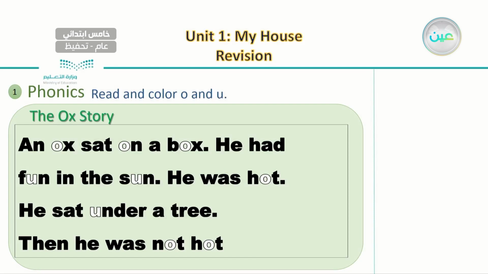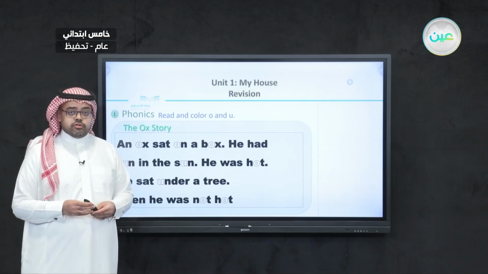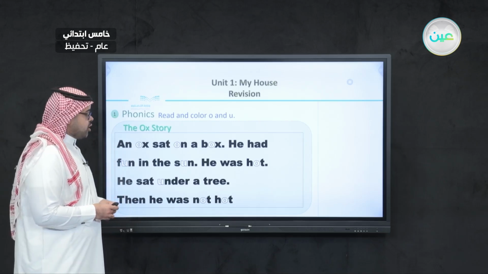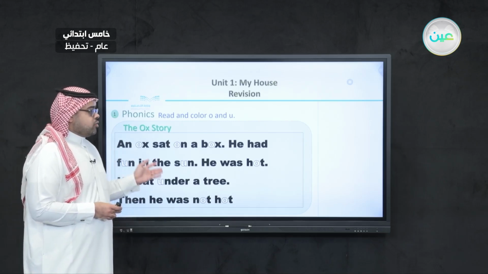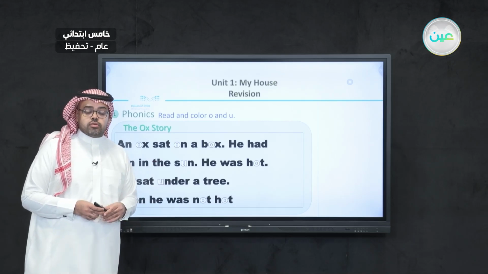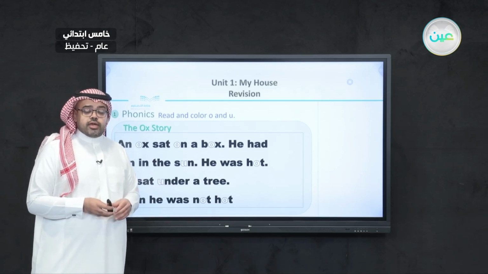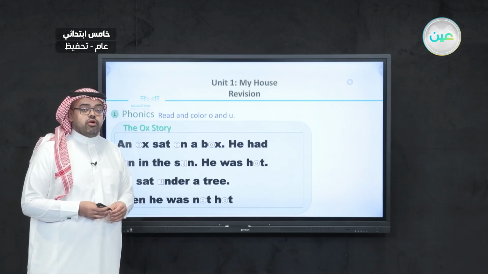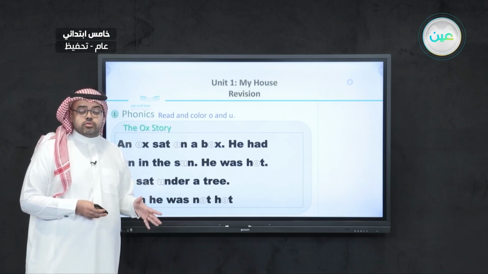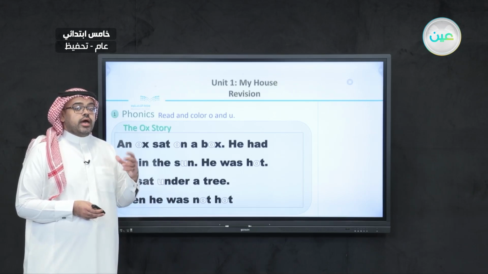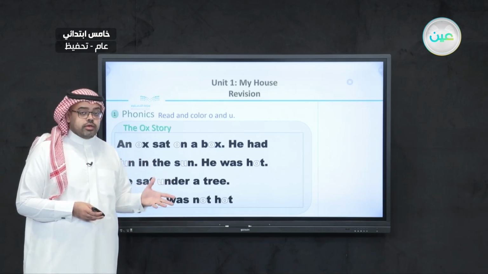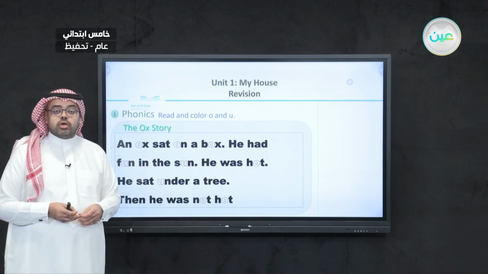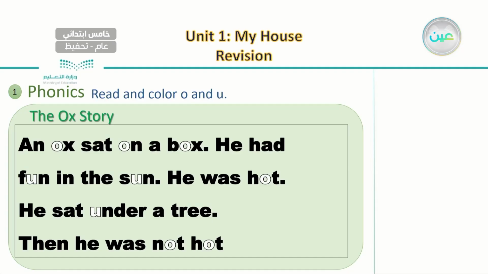In our last lesson, we listened to a chant. And not only listening to a chant or reading a chant or story, we also colored the letters O and U that we read in this story. So let's remind ourselves of this story, and after we read it and follow with the teacher while he is reading, we can also color the letters O and U.